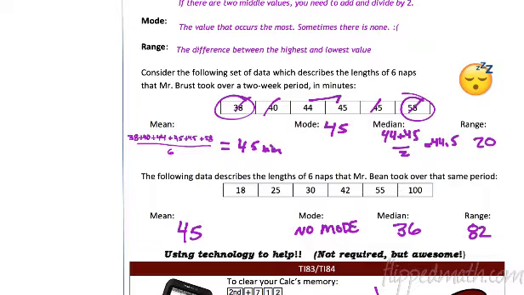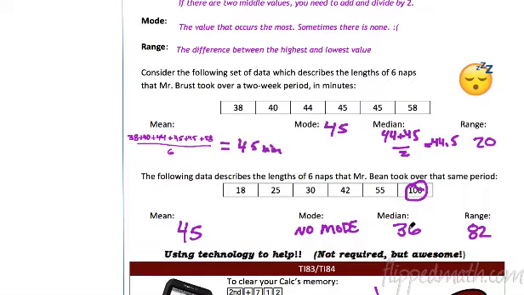All right, so I'm going to clear some of this stuff out so we can just look at the numbers. The mean is the same, 45 and 45. But if you notice, see how Brust's are all kind of close together? And the range tells us that they're all kind of close together. We look at Bean's, you go from 100 to 18. That's a huge difference. And because he has that 100 there, it has pulled his average way up to 45, where it looks like they're the same.